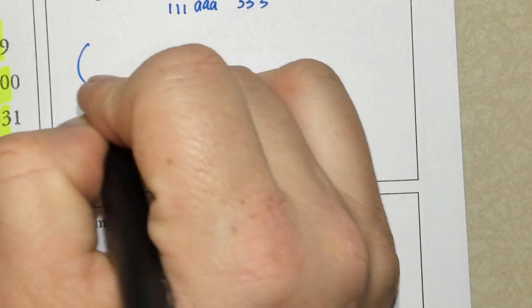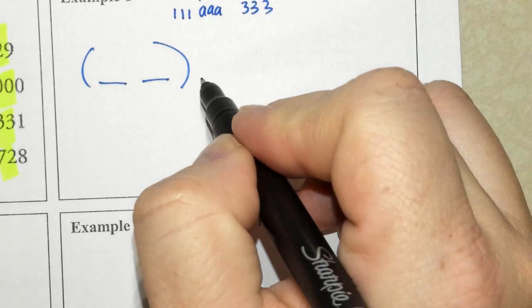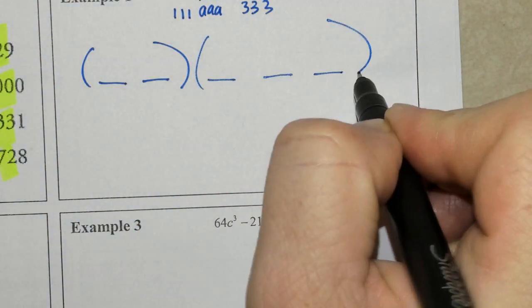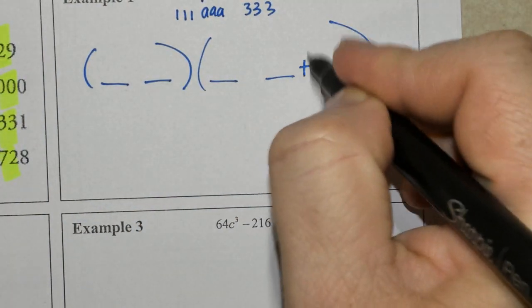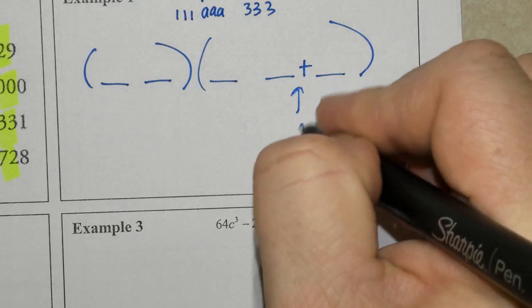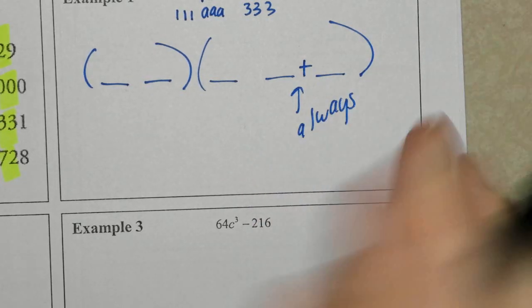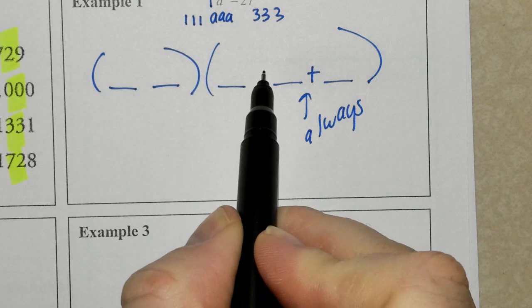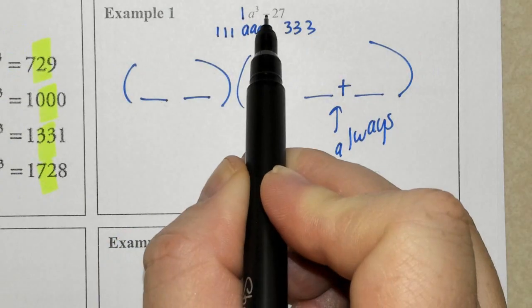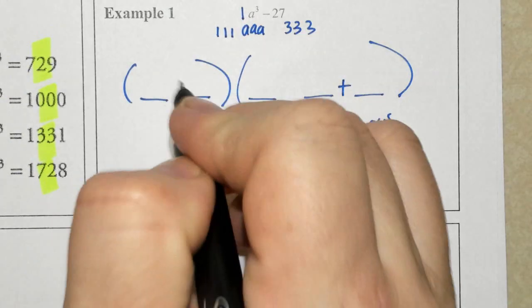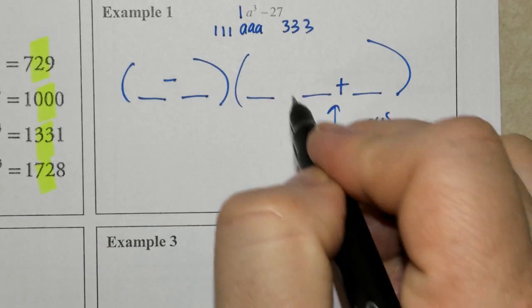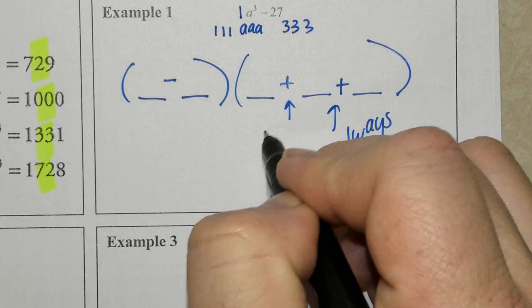It will always be in this form. There's going to be 2 parts followed by 3 parts every single time. This last sign will always, always, always be positive. To determine the signs of the other 2 positions, the first sign is going to be taken from the original expression, and then this position will be opposite of the first.